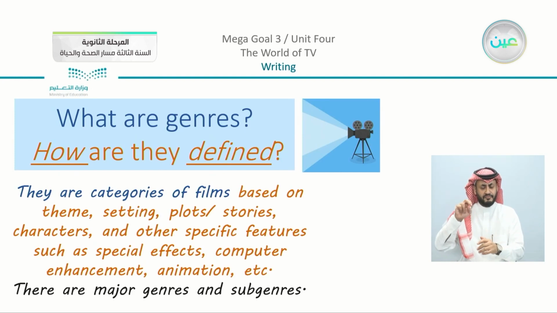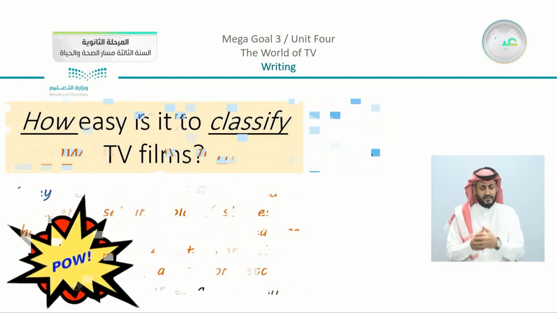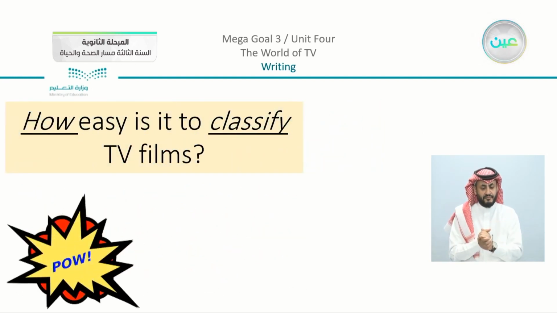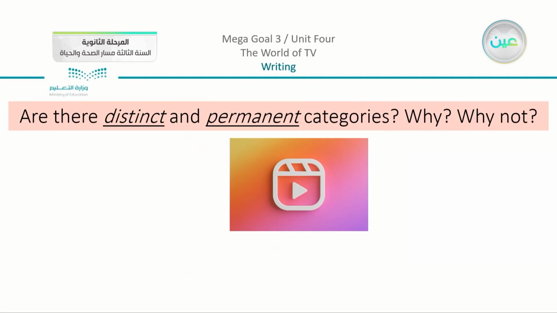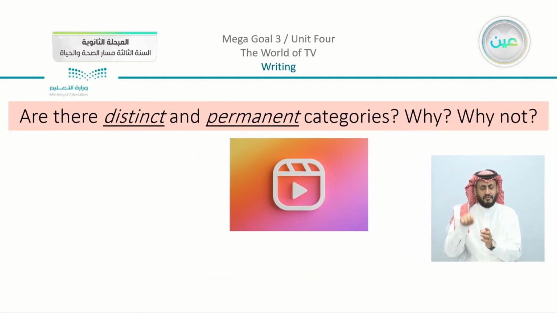We passed by the definition, and also we had the question, how easy is it to classify TV films? Also we have here the question, are there distinct and permanent categories? Why or why not? These are the questions that we did discuss before, but just to refresh your memories and prepare for what we are going to write today, inshallah, in our lesson.